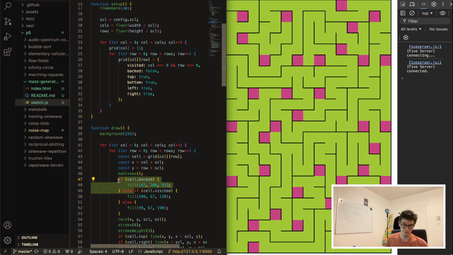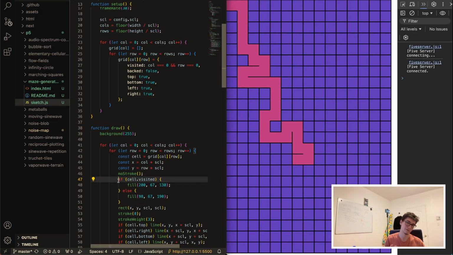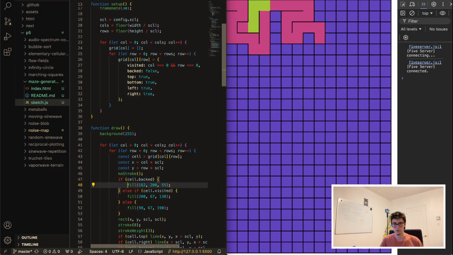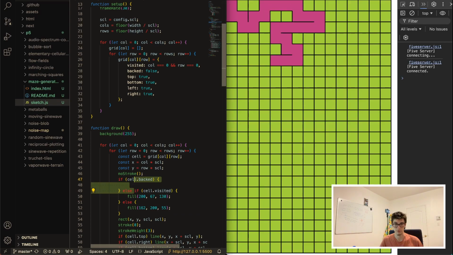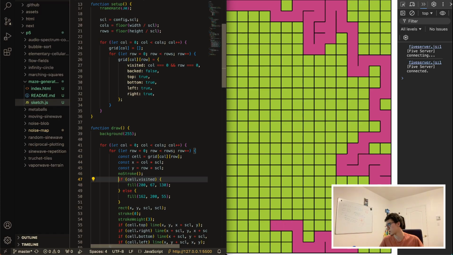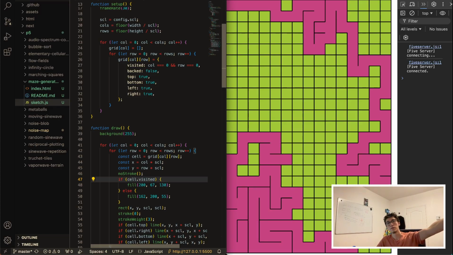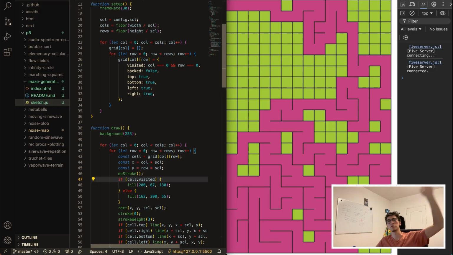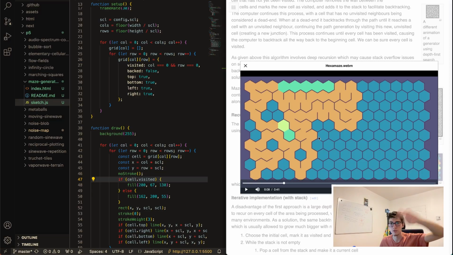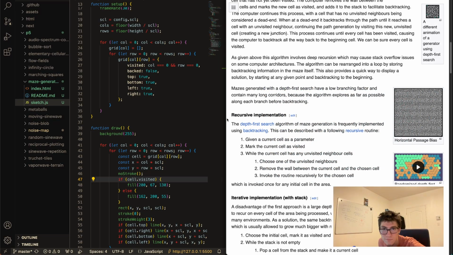You could also just remove that backed stuff. That was more for me. But I like the color though. So let me just do that color as the default color. So I'm not going to use that backed variable or attribute that I put. But anyway, this is maze generation using the backtracking, I guess, algorithm. I'm not sure what the algorithm name is. Depth first search algorithm. Using backtracking.